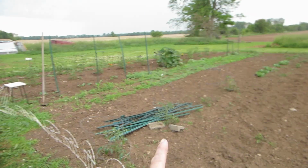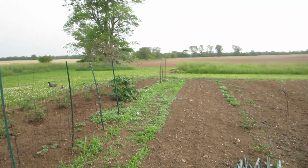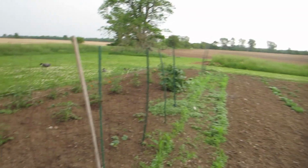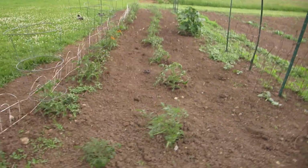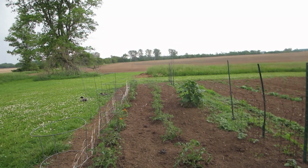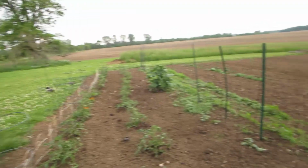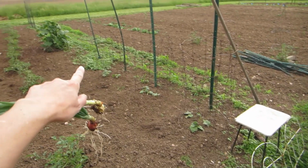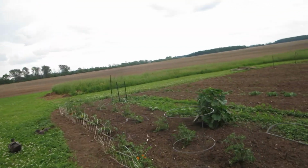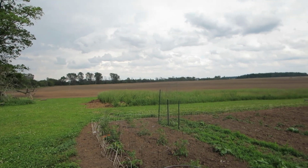So right along here we have some tomatoes, cabbage, peppers, corn, and yes, I have to hoe out the weeds from that. That's the only thing that got neglected this weekend and getting cleaned out. And I've got to get my motivation going. So we have tomatoes. These are Roma, which are the easiest to deal with canning, to do mass canning and get that going. And then all these are just lots of different varieties. 3 different types of cucumbers are along here. That is a volunteer hollyhock plant that's coming up. Then there's another hollyhock that came up, and peppers, and down there are some different types of gourds that my dad wanted to put out.